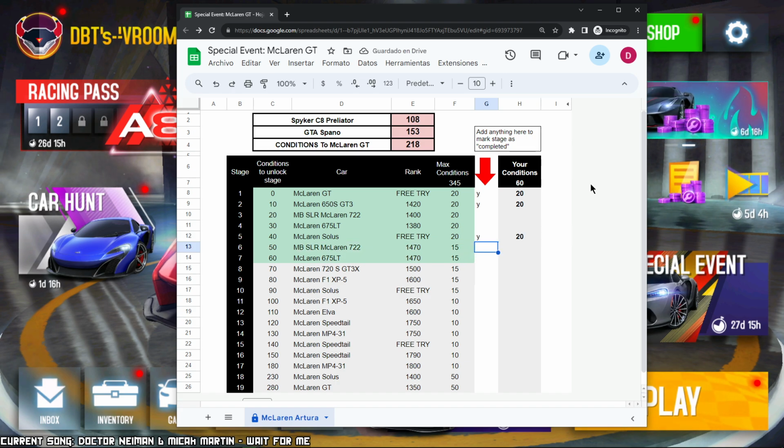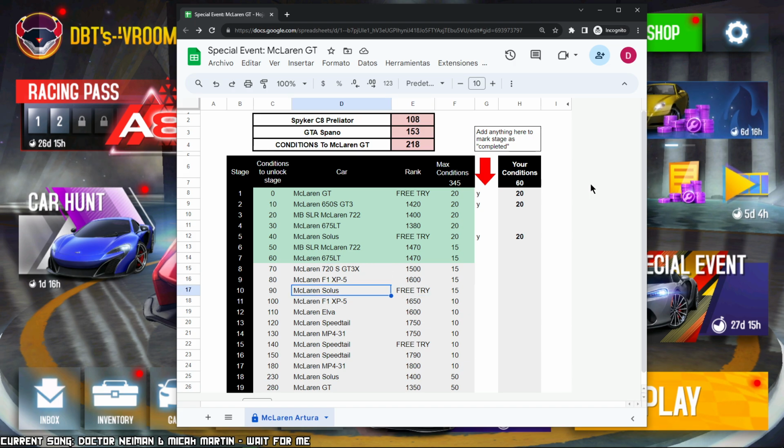Then we get back into McLaren SLR, I don't have it. 675 LT, I don't have it, and that's it, I'm stuck. At this point, I don't have anything else. I cannot make any further progress. It's kind of sad, because I do own the 720. Then I would get some free try of the Solus.